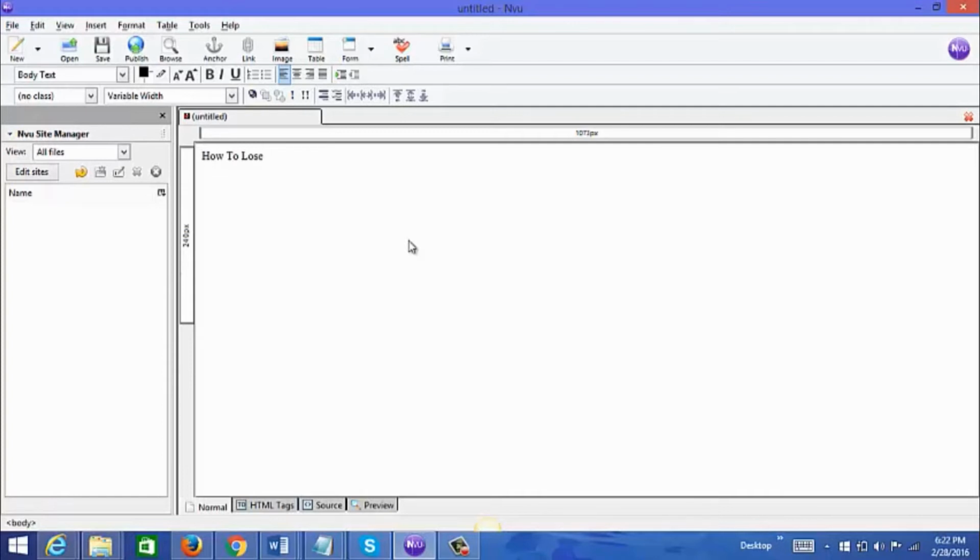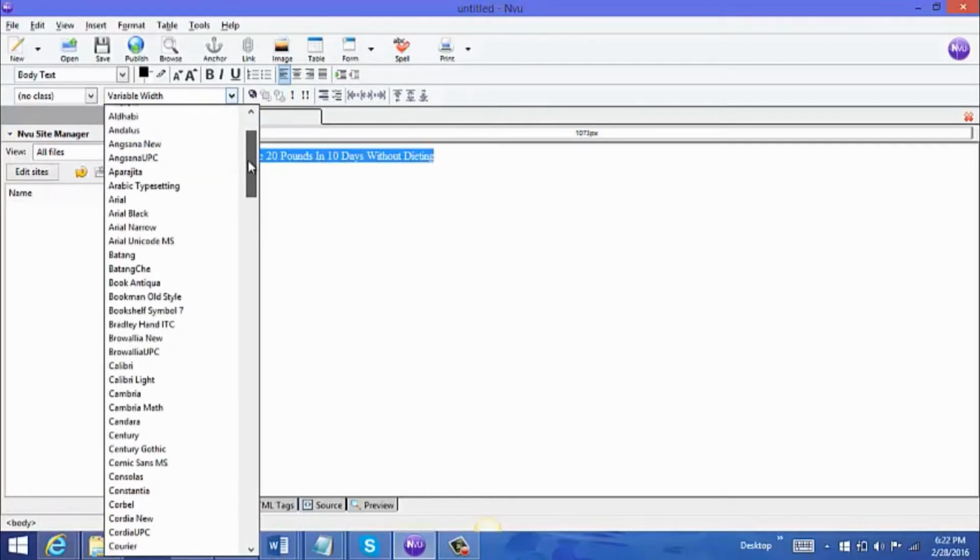How to lose 20 pounds in 10 days without dieting. You also want to make sure that the text is readable. The more readable it is, the higher the conversion rates. You don't have to try to make it fancy. As long as it's large text and it's easy to read, that's good enough.